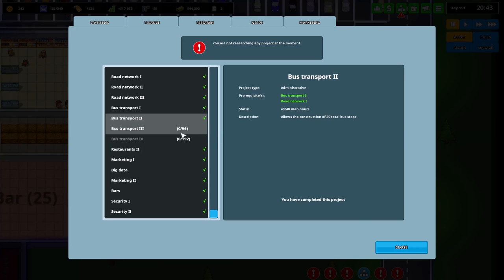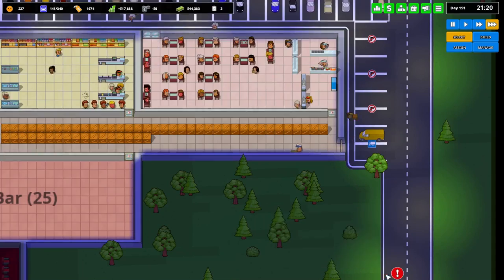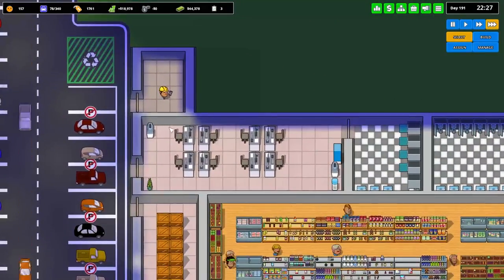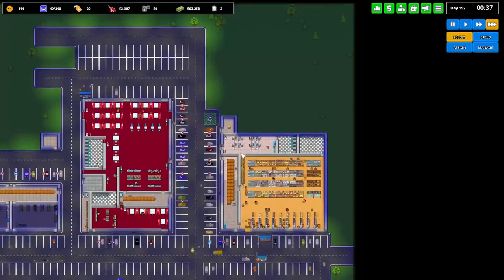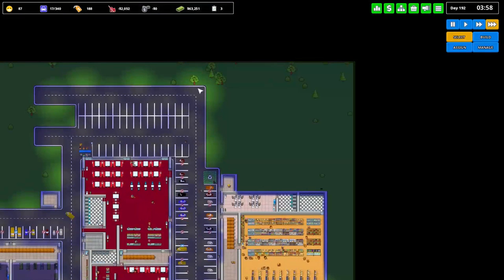Oh, and they finished the research. Yep, bus transport 3, whatever. And however, this is going to be interesting because soon the research is going to be done, which means I can get rid of this. I could in theory get rid of this bit here and expand Wee Hours Games up here. Yes, expand Wee Hours Games store up there. Move this. Shift that to somewhere else. Whatever. Not so bothered about that. Put that up there or whatever.